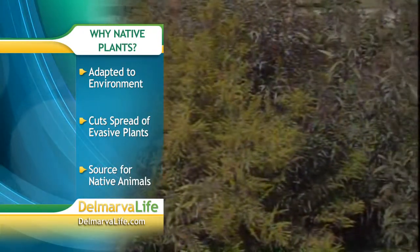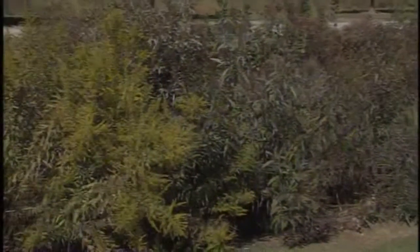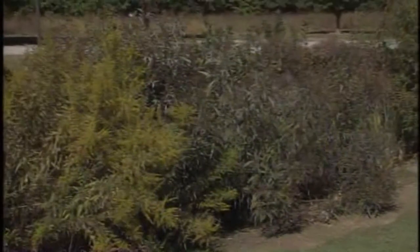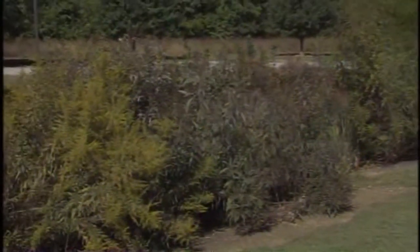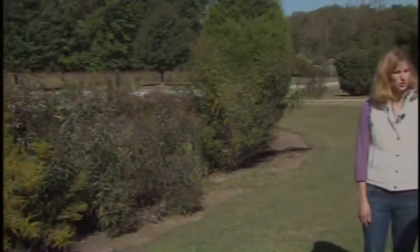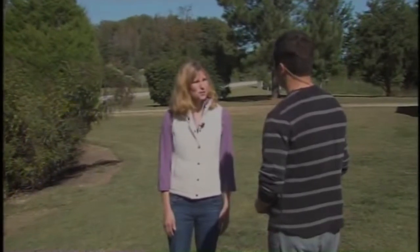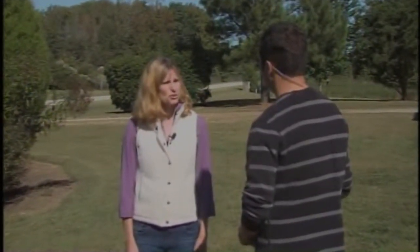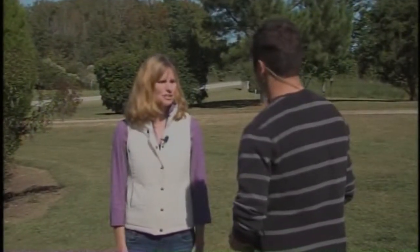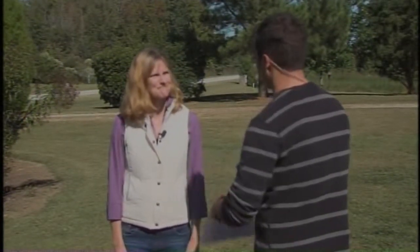So all native plants. The average person may be seeing this and saying, well, how do you tell what's a native plant and what's not? So what's a way for people to find out? That's a great question, because the average person is not going to know what a native plant is. And so what I would recommend is going to your local nursery. A lot of the local nurseries are now starting to offer native plants, and so I'd ask them for assistance. And also you can look them up online. So looking up by their common name, we here in Delaware have the Flora of Delaware, and so you can look up the name of the plant and see if it's native or not. So you can put that native plant right in your yard.